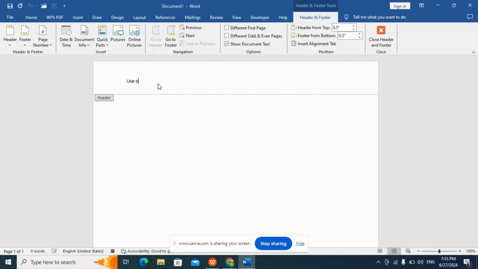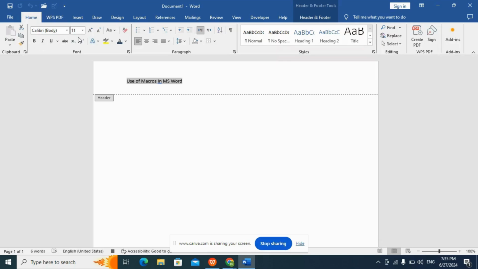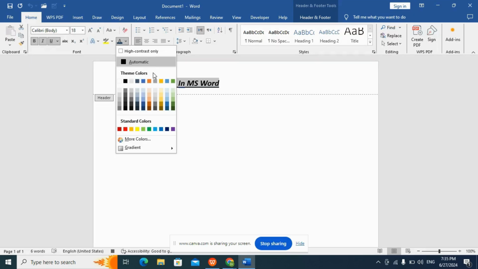Use of macros in MS Word, then format it. Go to the Home tab, change the font size, bold it, then italic, underline, and change the font color.